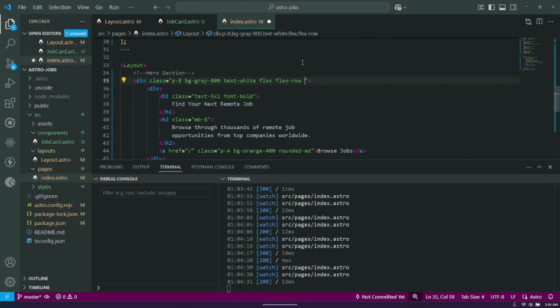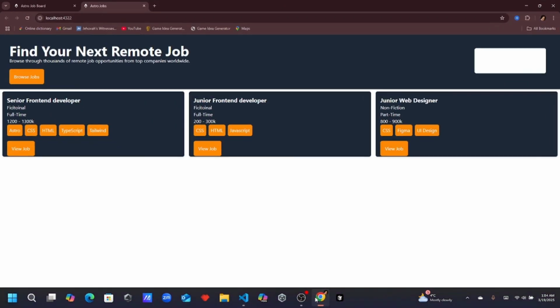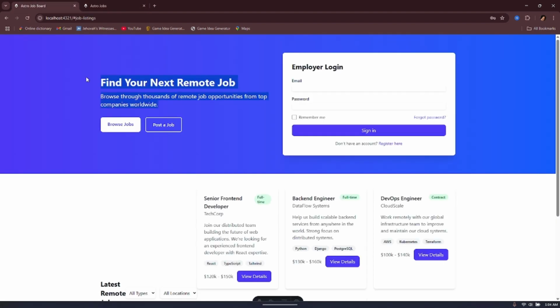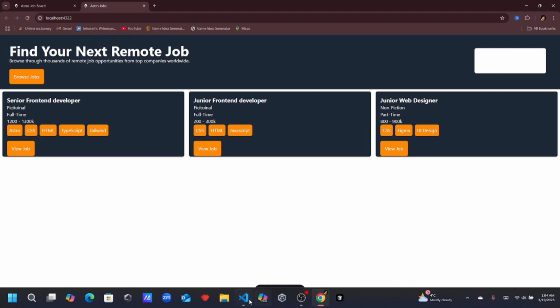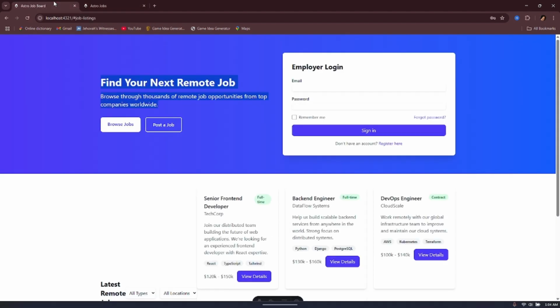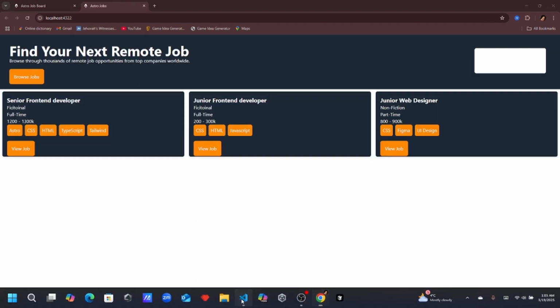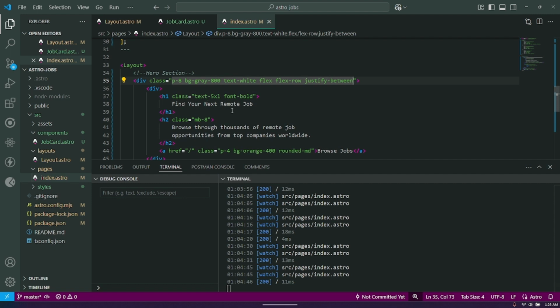Because this is flex, we can actually say justify between, so it will push it. Excellent. So it's not quite the same, but we're getting there. So, okay, so we want to have a form.